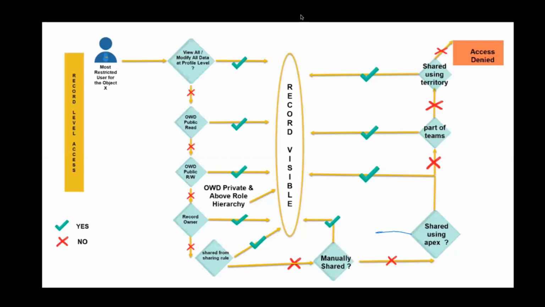Yeah, Amit, one question. If a user does not have access to a specific record type, will they be able to see the records that have that record type? Yep, definitely, they will be able to see. But if they try to create a record with that specific record type, they will not be able to. In that case, the record type ID field will not be visible in the record detail page.